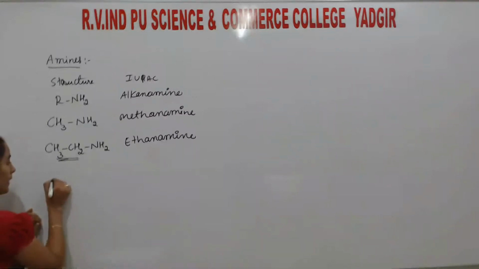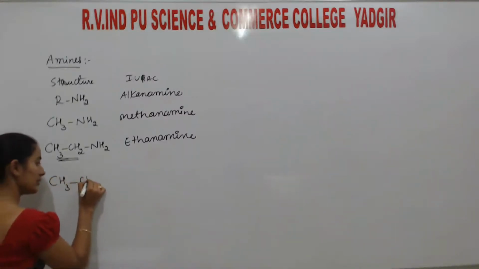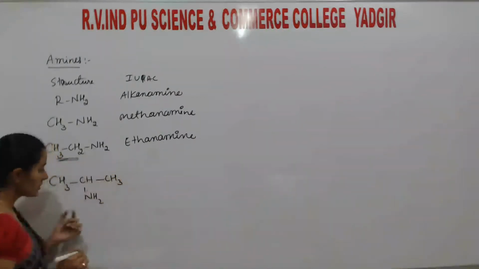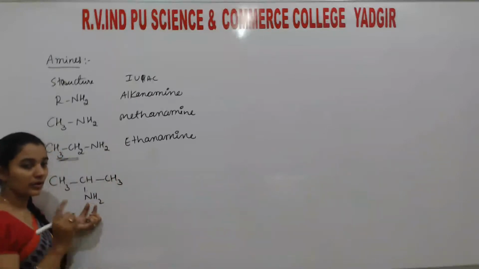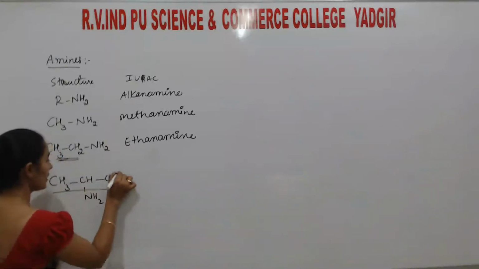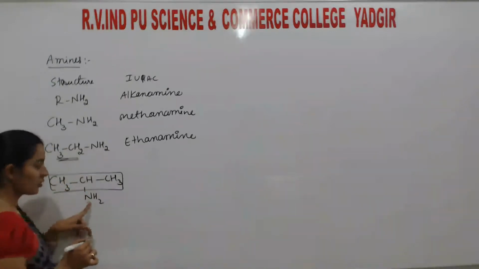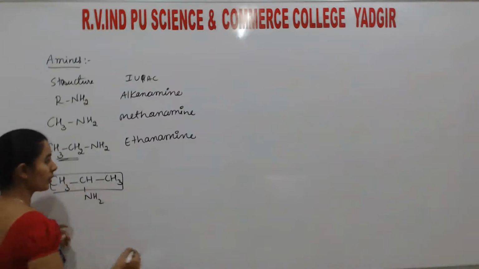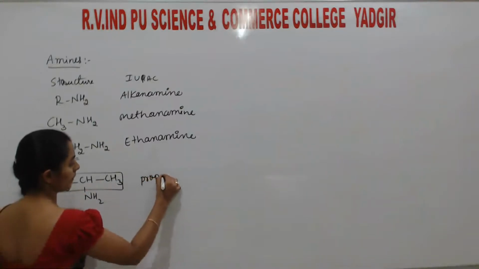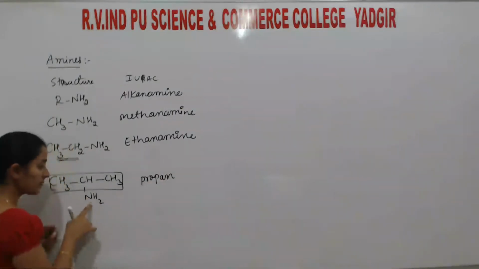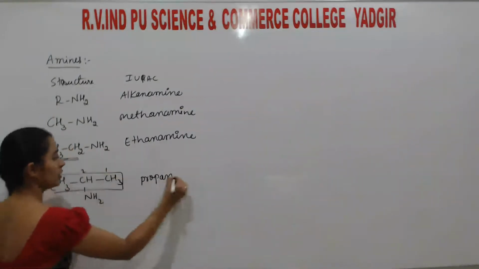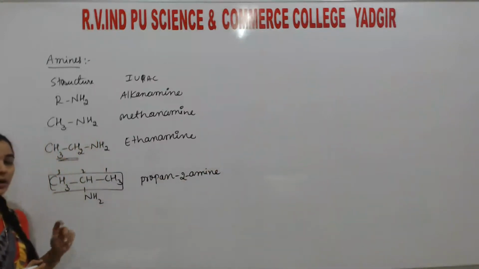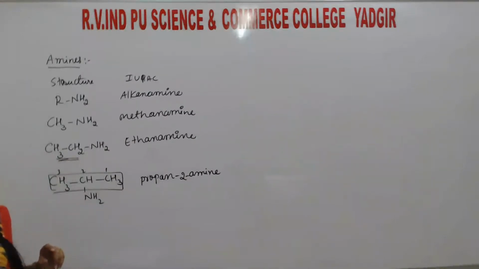Okay, next, CH3, CH, NH2, CH. Of course, the students, the preference is given to it. Even though the selection of the parent chain is important, because this is not a carbon atom to involve in the parent chain. These are the carbon atoms. This is propane. Of course, amine, but amine is present at which position? 1, 2, 3 means 2 amine. Propan 2 amine is the name of the compound.